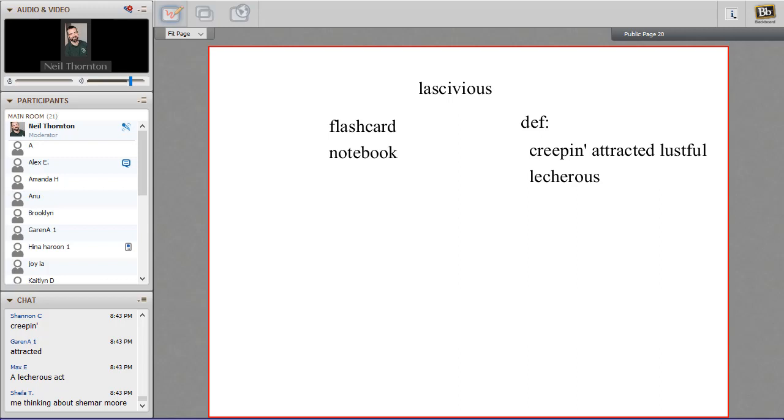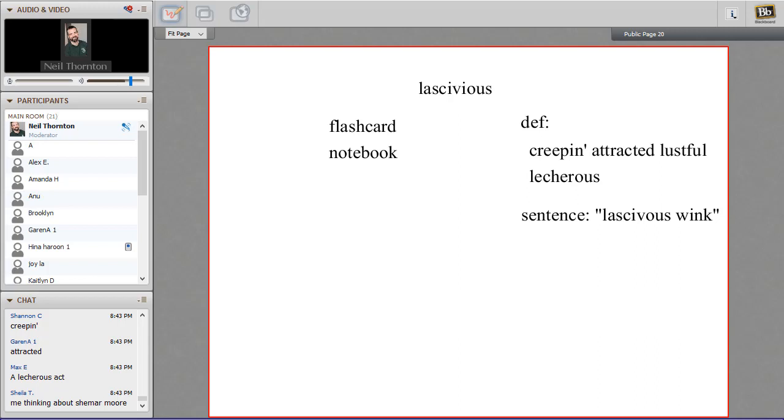So all I'm doing is taking a second. We have the definition. We also have the sentence or the phrase in which that came up, a lascivious wink. Also, we have some characters and some associations already coming up, right?